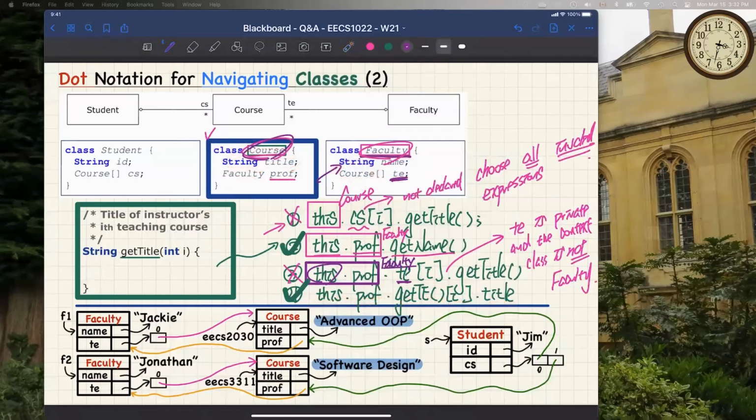Say for example, you start at course Advanced OOP, go to a path that leads you to Software Design. Is it still valid to say in this line of code dot title instead of dot getTitle because they're both in the same class Course? Yeah, exactly. That'll be okay. Yes, correct.